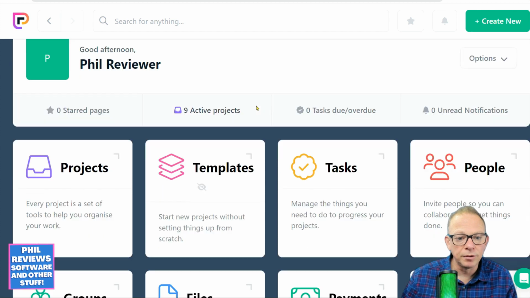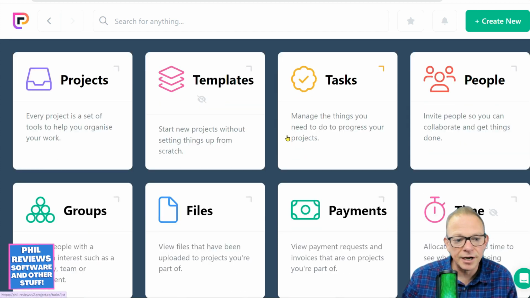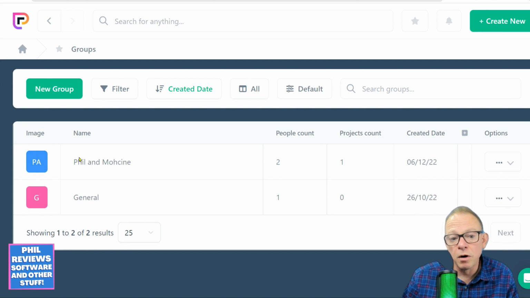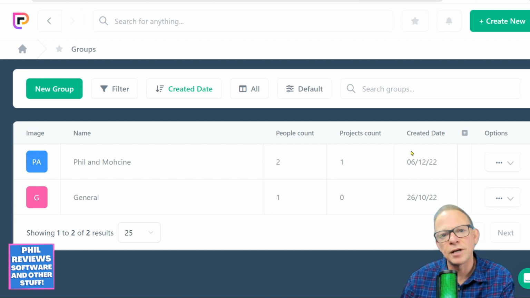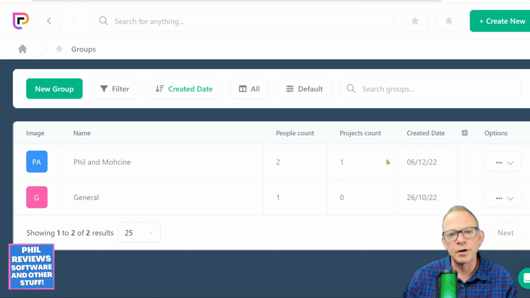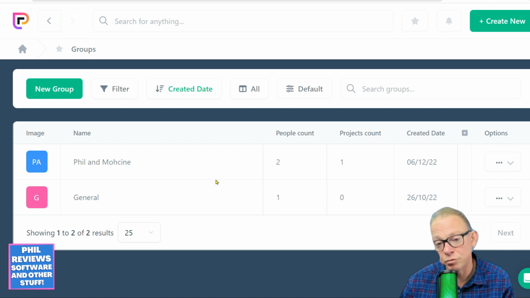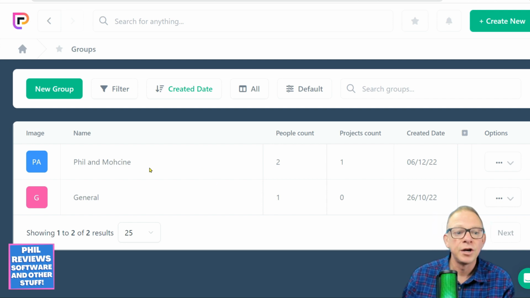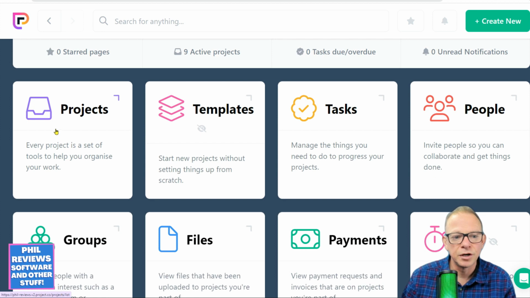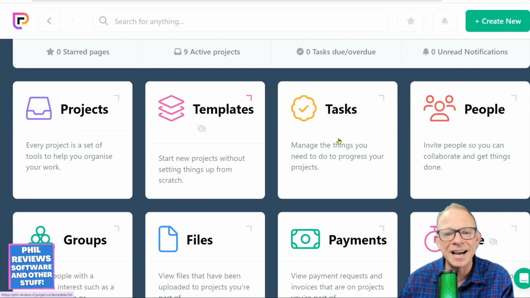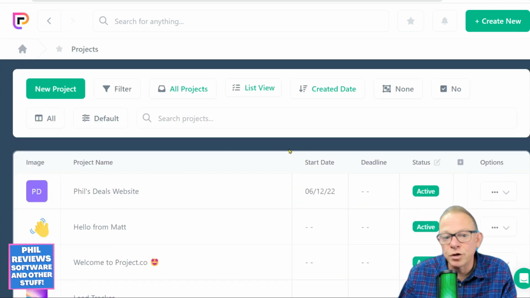So you've invited your people into ProjectCO, and then you're going to put them into groups. So one might be your workforce, one might be people who are collaborating on specific projects. You can put people in groups, and then you can assign, it might be you're building a website, and that website build has different projects. One might be creating the email database. One might be creating the homepage. You could have groups in here and assign certain groups to certain projects. I want to keep it simple, but you could really make it as complicated as you want to make it. So now we go to projects. You could use a template to set up your projects.